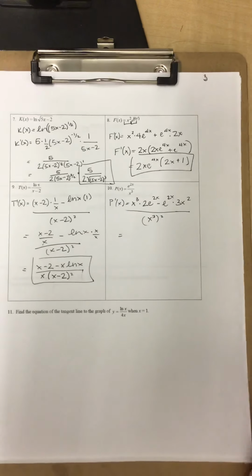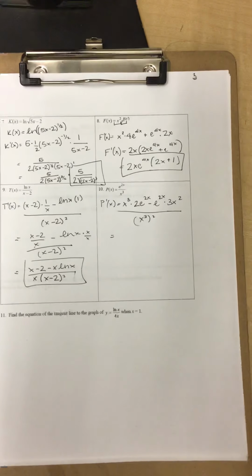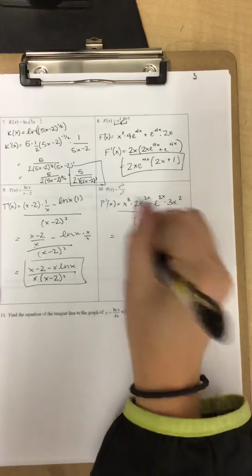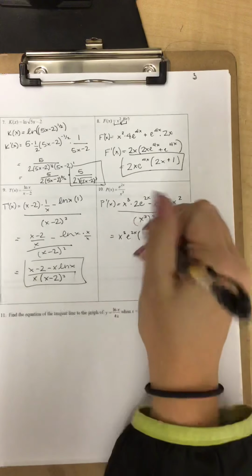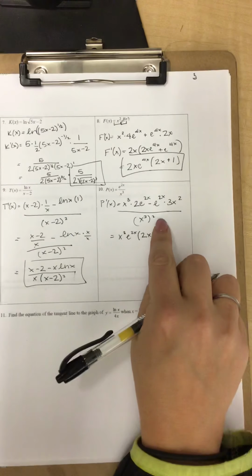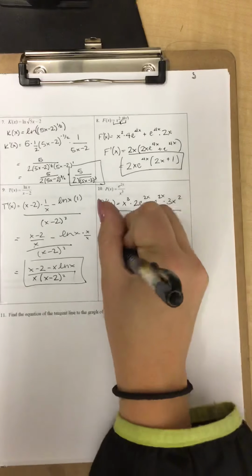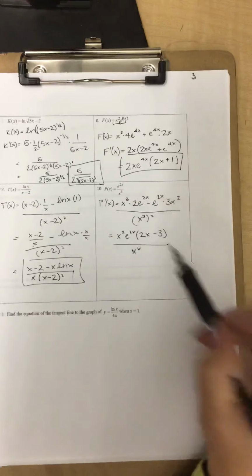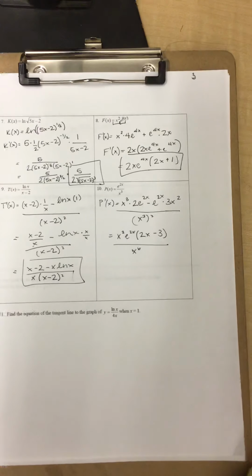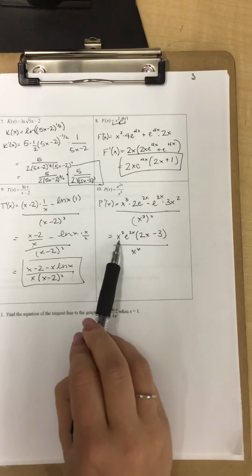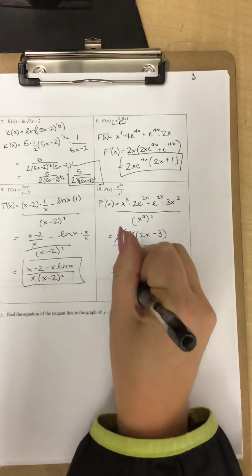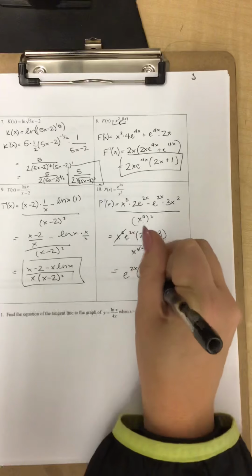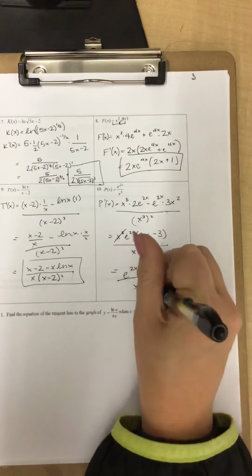And immediately I'm going to see what I can take from the top. I can take out 2 x's and an e to the 2x. So I have x squared e to the 2x. So I'm left with a 2x here. And 3 over x to the 6th. Because when you have parentheses there, you get to multiply. And you'll notice 2 of these x's cancel with 2 of those x's. So that goes away and that becomes a 4. So I got e to the 2x times 2x minus 3 over x to the 4th.